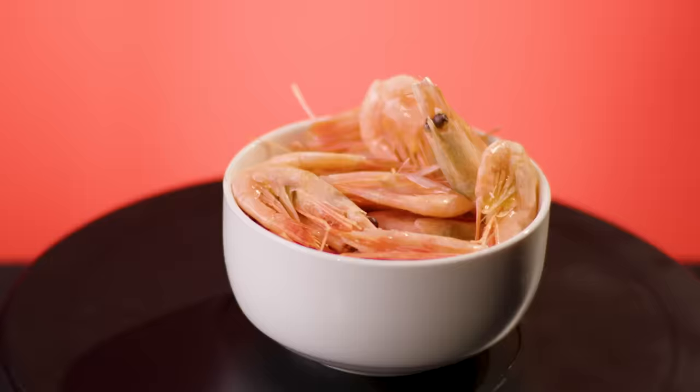The big one or the little one? Let's do the little ones. Yeah, let's work our way up. All right. Wait, what are all these? Are these babies? What are all these eggs? Oh, that's eggs. Oh, wow. Y'all give us some like pregnant ones. That's good too, though. You gotta peel these, right? Yeah. You gotta peel these.